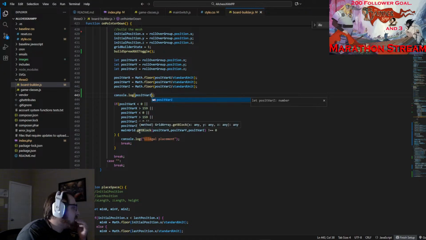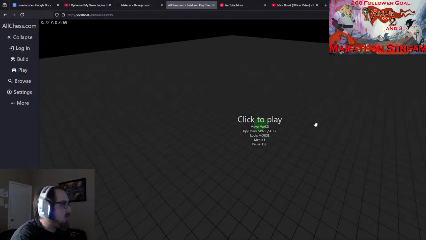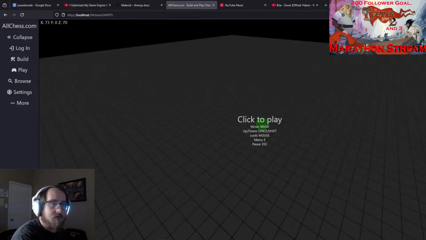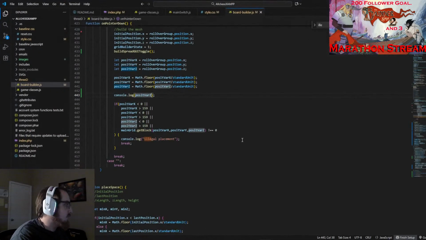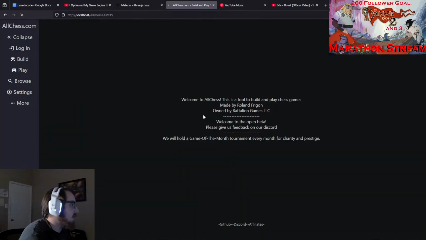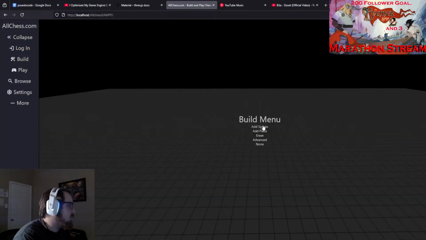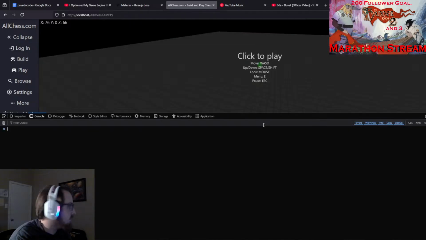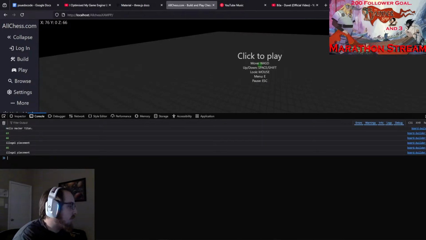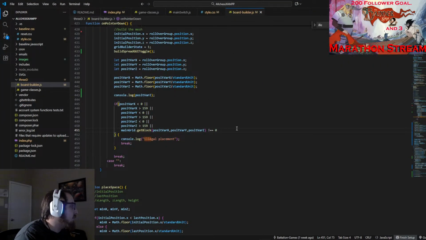Oh, would it be the get? It could be the get block. Hold on. Control S. The last thing it could be, if it's not this, is the get block. Build, click, boom, add spaces, click, click, click. It's the get block. Okay, so for some... Why am I getting the block here?